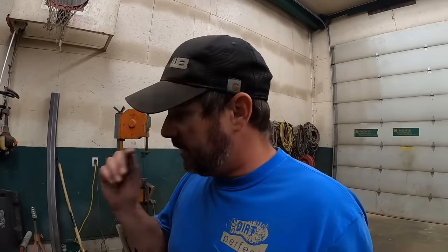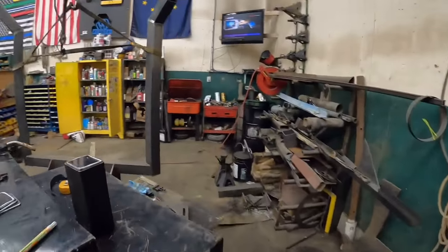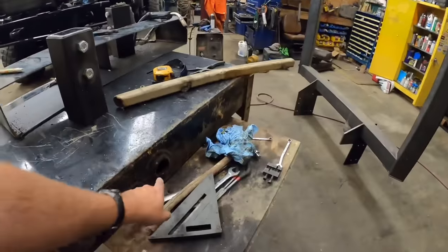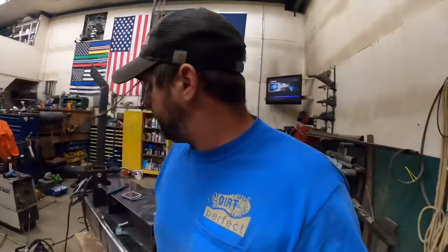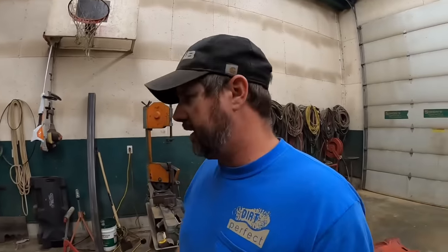pressure washing or cleaning. We got a lot of the metal shavings out of it whenever we had the tank cut apart, but I probably should have taken a little more time to clean it. I noticed this morning this thing's been sitting in the dirt. There's a little bit of dirt down in there. So let's take 5 minutes and pressure wash it out the best we can. Then we'll bring it back in here and see if we can make it fit.